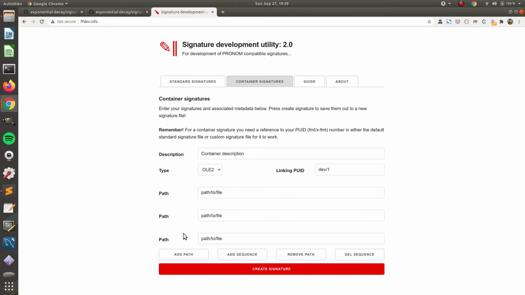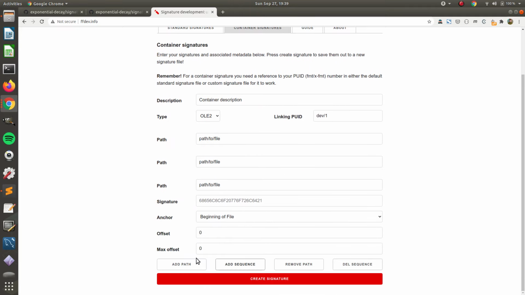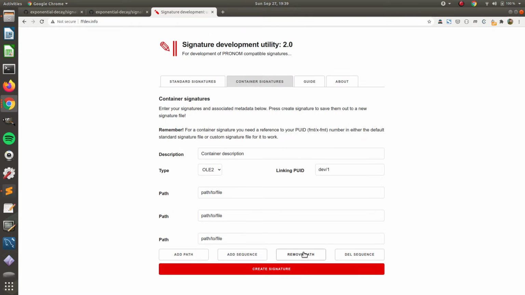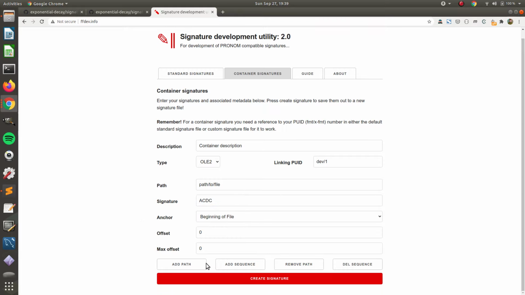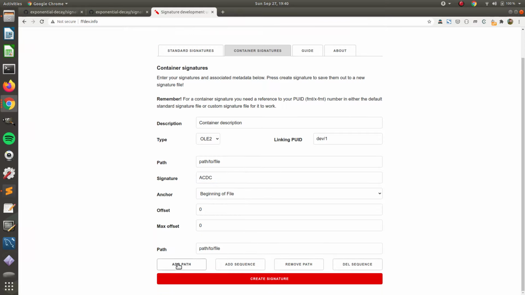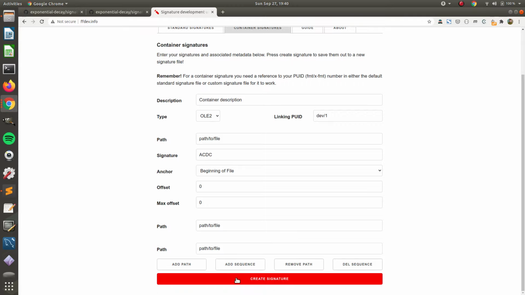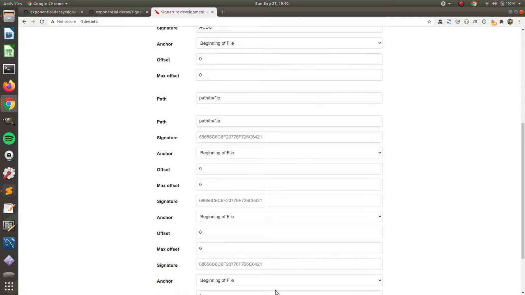You can have up to 3 paths right now. Someone might choose to enhance the utility by adding 5. I think that'll be quite easy actually, but I happen to have left it at 3 for now. And for each of those paths, you can have sequences. You do have to declare the sequences in some logical order, but if you make a mistake, you can go back to the beginning, delete your paths, and add a sequence. You can put in a path like that, a sequence like that, and you get a new path. You can skip a sequence for that, and then you can put in a new path and add sequences up to 3 for that.